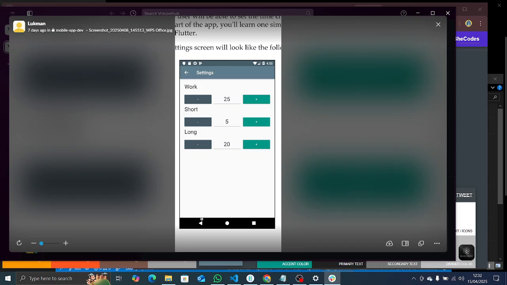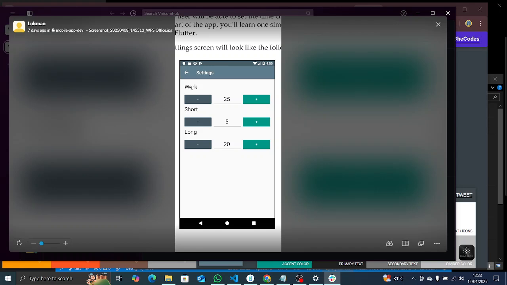This is a column. Inside the column, you have a text widget, which will display this work. Then you have a row. Inside this row can now be a button, a text field, and a button. Do you get? And now, since we have the same thing for this, we can extract this column, this row, into a new widget.